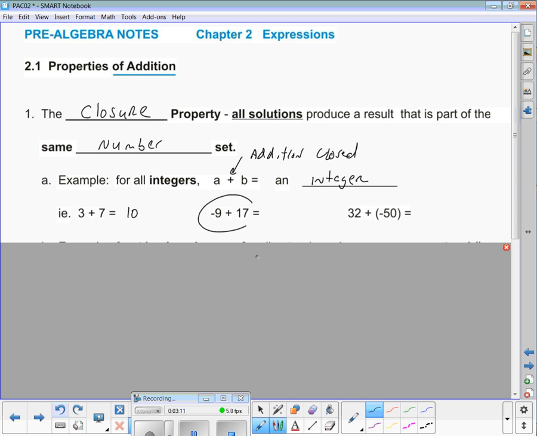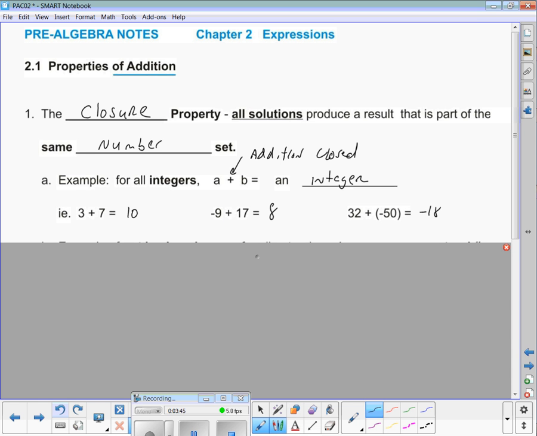In the second example, I added a negative and a positive. Again, both are integers. And when we add them, do we end up with an integer? Well, we end up with 8, and 8 is an integer. It worked again. In the third example, I tried a positive and then a negative. So 32 positives and 50 negatives leaves you 18 negatives. And again, I got an integer. Now, notice that I didn't try two negative integers. But again, we're doing addition, so technically that wouldn't fit.